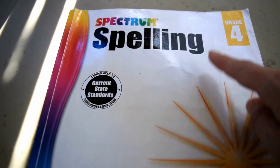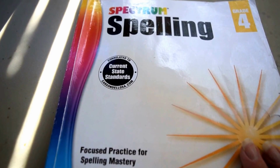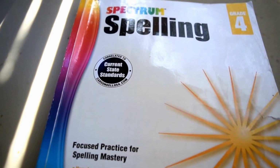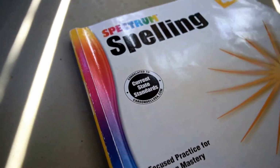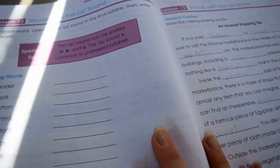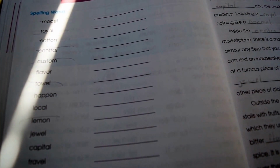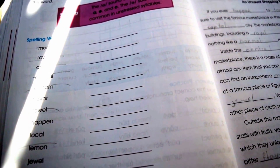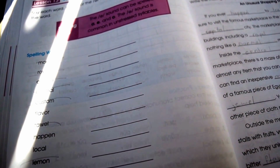So let's get started. So this is my daughter's spelling book. Like I said, we use Spectrum Spelling. They're pretty inexpensive, and we really like it. I've done some adaptations to it, and I will talk about that as we go along. But each lesson is about a week long. You start out, this was lesson number 13. They start out with 10 words in a lesson, and they progress to 15. I think the last 2 lessons she's had has had 15.